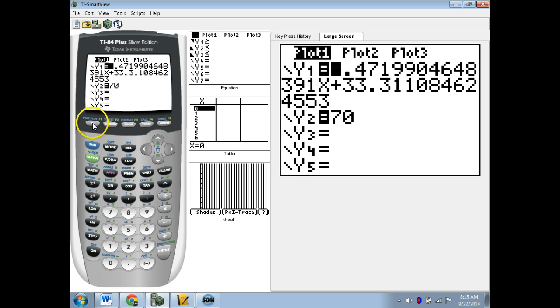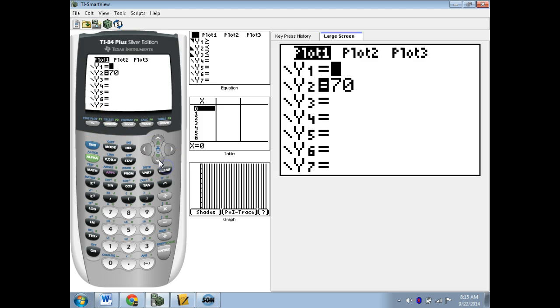First thing I'm going to do is clear out everything we have in y equals. I went to y equals and I'm going to clear that out. I'm also going to turn off this plot because that could cause some issues with the graphing we're going to do later. So a real easy way to turn off that stat plot is to scroll up so it's flashing on it and hit enter. And then it is no longer turned on. So that data that's in list 1 and list 2 will no longer be plotted, and it won't mess up any of our graphing we're going to do from here on out.